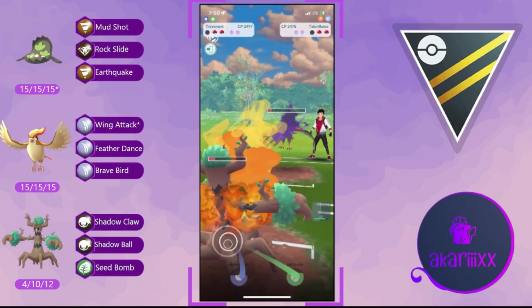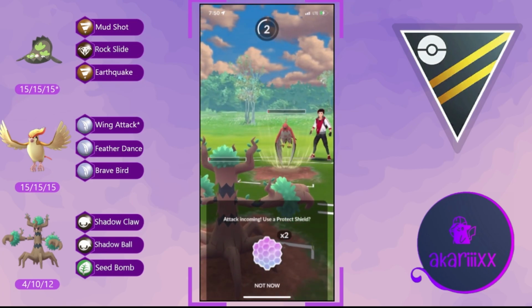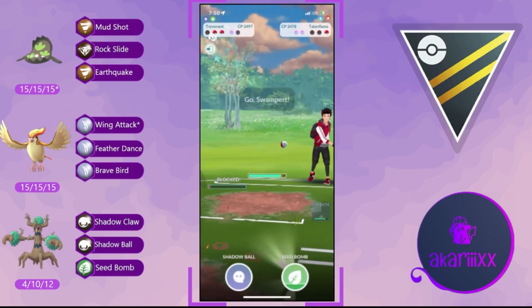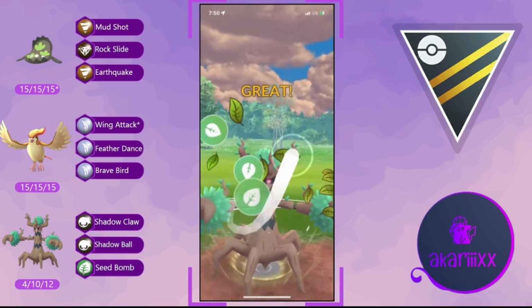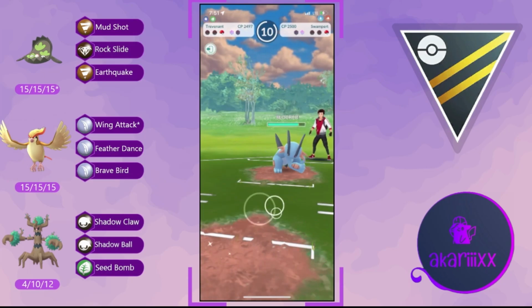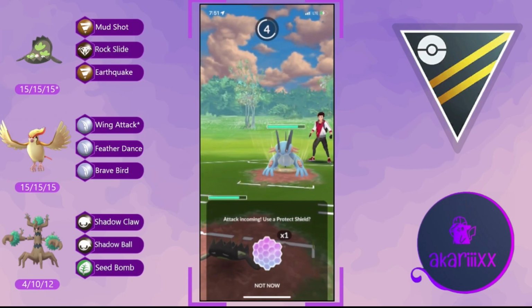Will our Trevenant be able to Shadow Claw down? We are not able to. Question is, does Trevenant have more than 1 HP to survive this flame charge? We do. We are able to reach another charge move, this being the Seed Bomb against the opponent's Swampert, as they will be shielding that charge move and doing one mudshot to farm us down. Swampert able to reach a charge move.